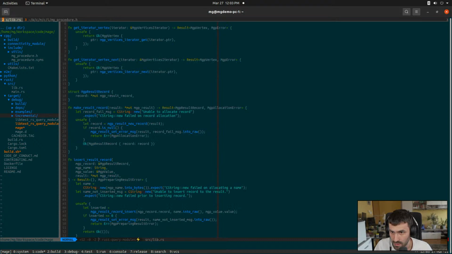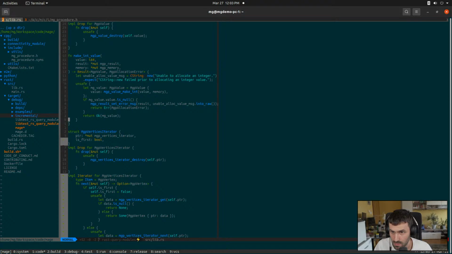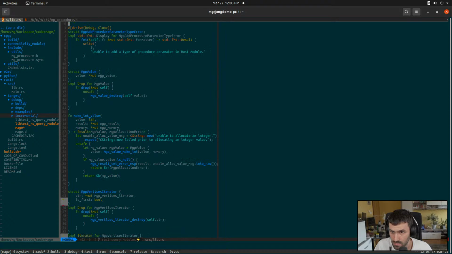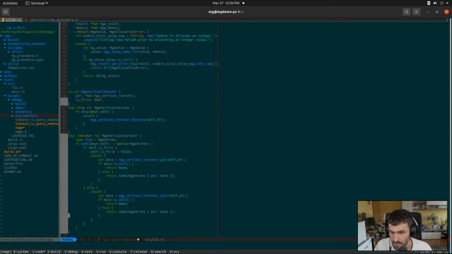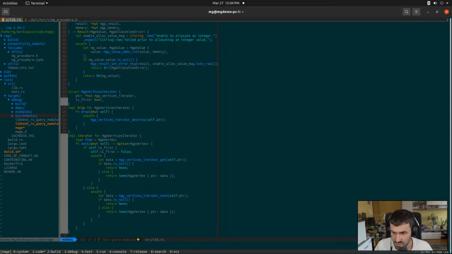And what I did today, I've implemented, where is that code now? Sorry. Here. So I've implemented the Iterator trait for the MGP vertices iterator.